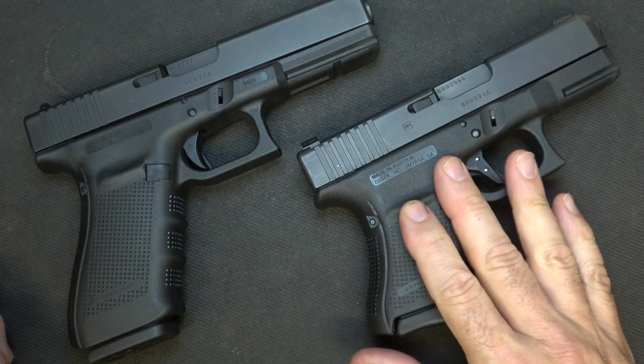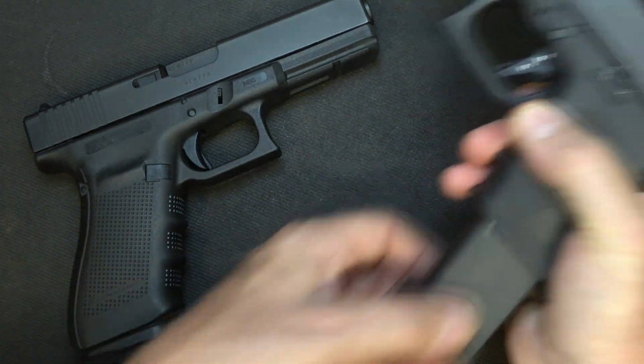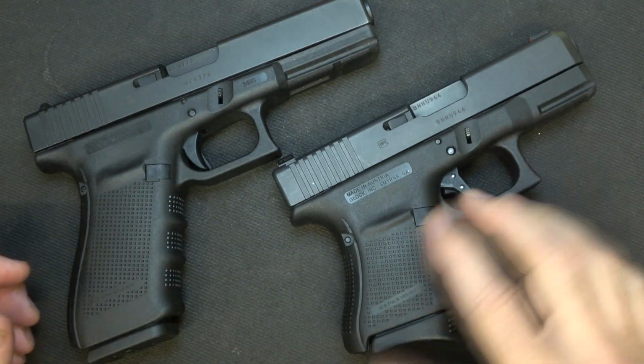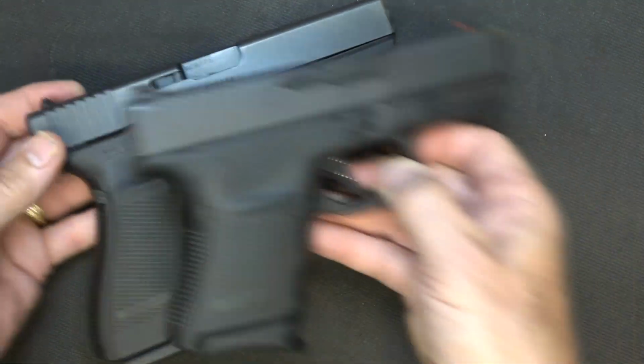And they also make a compact version of the Model 20. This is the Model 29. It holds 10+1. I'll check to make sure the gun is unloaded. We just did a review on this one. This is also a Gen 4 and has, of course, just a smaller overall size to it.